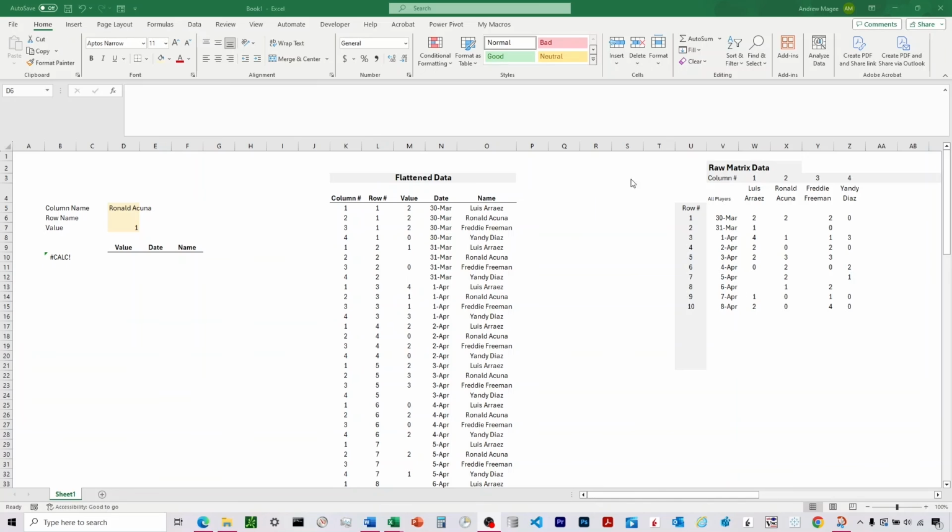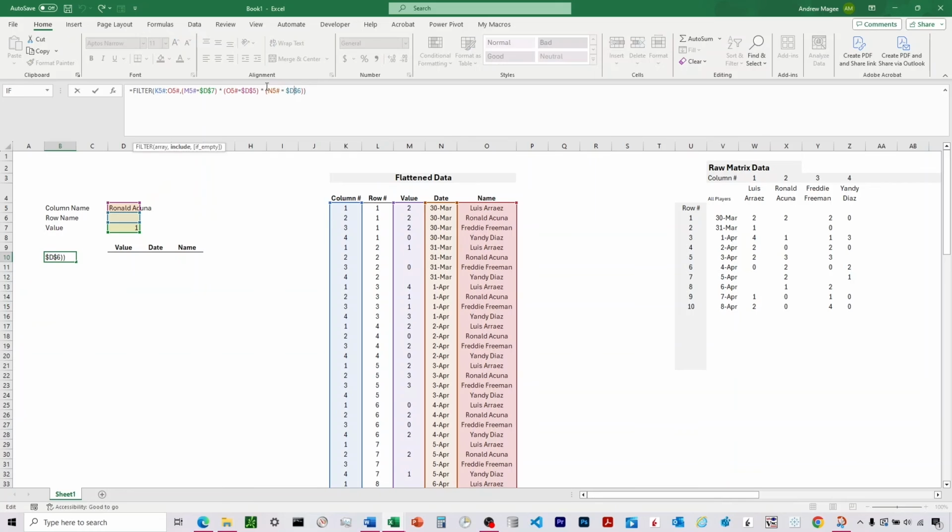One thing I'll point out here is you see it's messed up because that row name is blank. You see it's not returning anything now. One way we can avoid this issue is up here. On this third parameter, we can put an if statement. It says if this right here is blank, and we can do that by using the len function. I find that works the best. So we can say len, and this just simply counts up how many characters are inside of the cell.